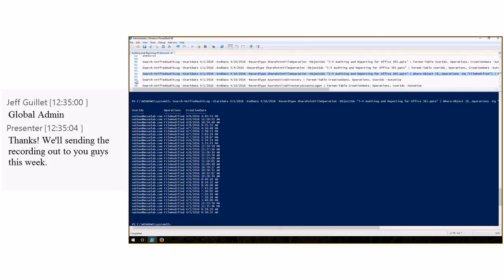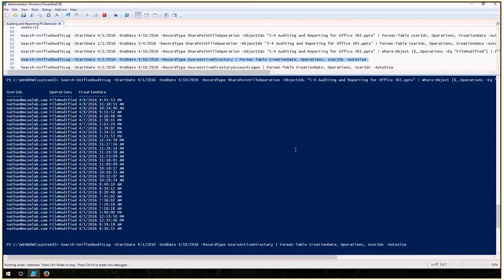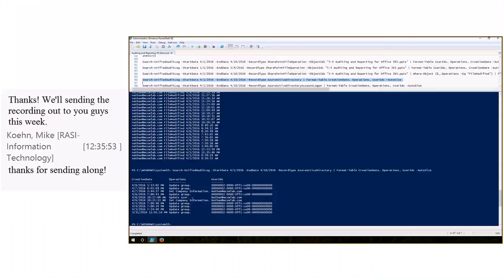Okay, so going back to search the Unified Audit Log. Again, we're going to do this for the first part of 4.1 to 4.10. We're going to look for Azure Active Directory records this time, and we're going to create that into a table. So this shows all the changes made in Azure Active Directory between these dates. You can see here I updated the company information a couple times.